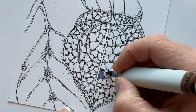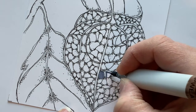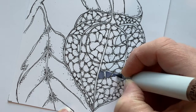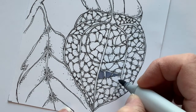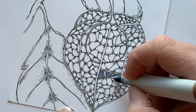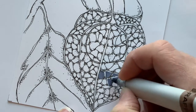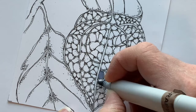I'm not going to color all the way up to that black line. I'm going to leave that white gap, and then I'm going to come up underneath and leave the white gap below the black line, and to the right of the line. On the other two sides, and most of these have kind of four sides to them, even though they're not rectangles, it is connecting with the black line, going right up to the black line.